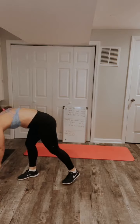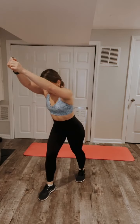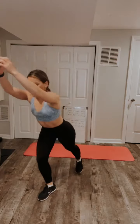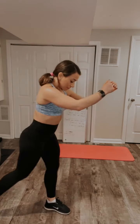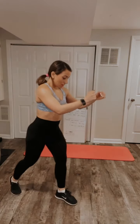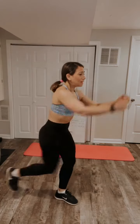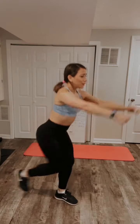Okay. So back to the power knee. Ready? Starting with this leg. Yes. We're doing 10. 1, 2, 3. Going. Right here. 1, 2, 3, 4, 5, 6, 7, 8, 9, 10. The other leg. Here. Keep the weight here. 1, 2, 3, 4, 5, 6, 7, 8, 9, 10.